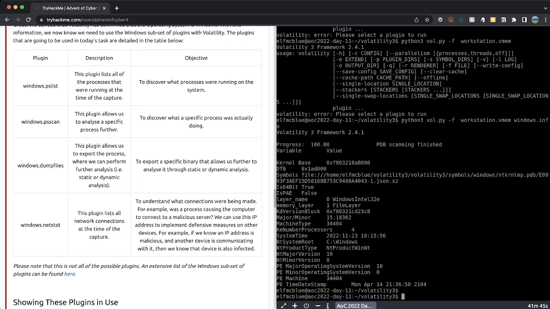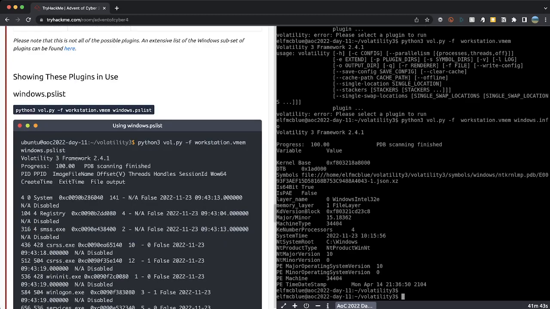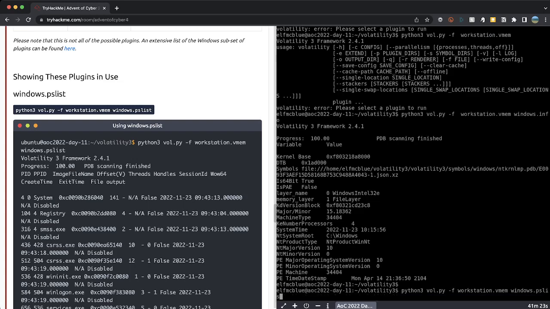Alright, so now we're going to move on. We're going to use the Windows PSList as we've just done. So again it's Python3 vol.py -f workstation.vmem windows.pslist.